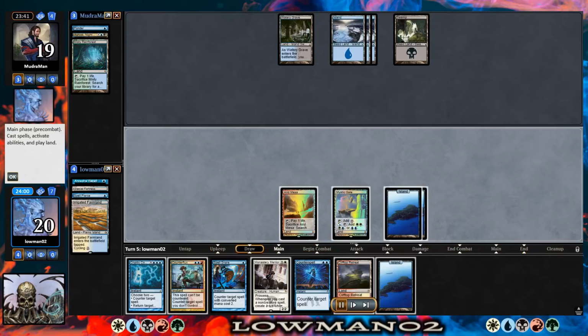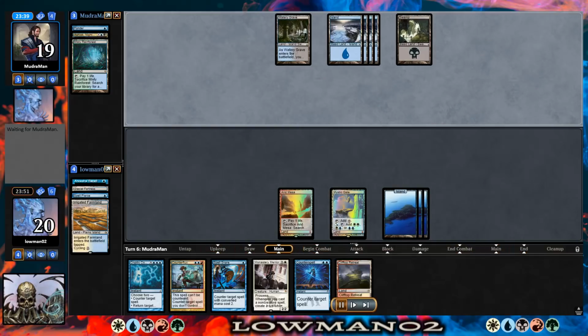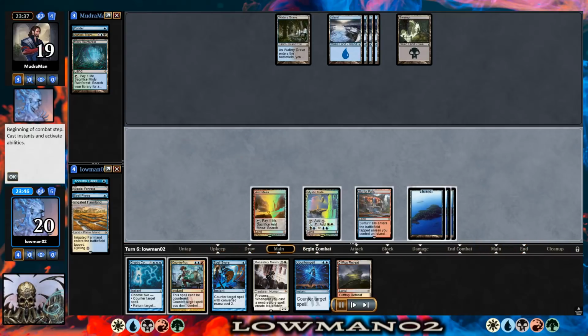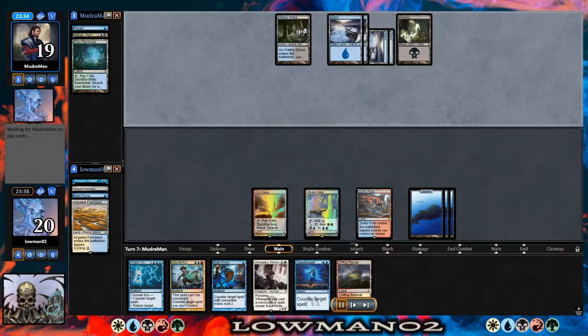They're obviously well landed here, which is good for them because one of the things you don't want to do in the control mirrors is ever fall behind in the early to mid game on land drops. You want to fight card for card on land drops. That's why I think keeping hands that have like 4 to 5 lands is actually fine in the control mirrors. Sometimes, it'll bite you and they'll resolve an early threat, but they don't have a ton of early threats.